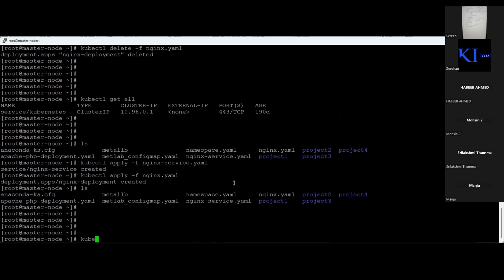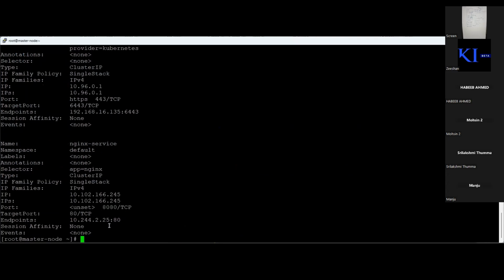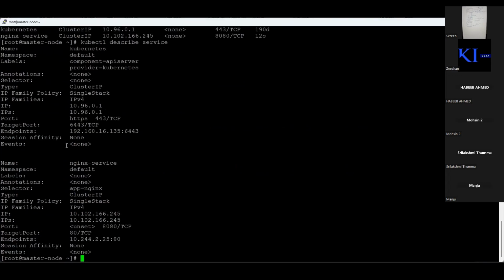So we have nginx service running. So nginx service and endpoint is our pod or the cluster.